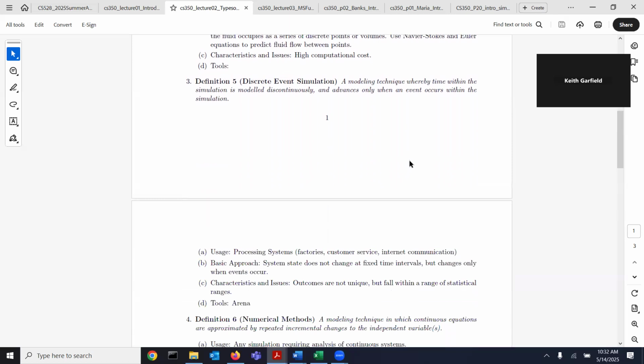Discrete event simulation. This is not intuitive. Most simulations operate through time. Like we said, the model is the abstract version of the real world thing. The simulation is the model operating through time. And what most people will do is they think of time in a continuous way, and you say, okay, we're going to go through and update our models that are existing in the simulation. And each time we go through and do that, that's in the real world a tenth of a second, or 10 minutes, whatever. And that's generally called a tick.